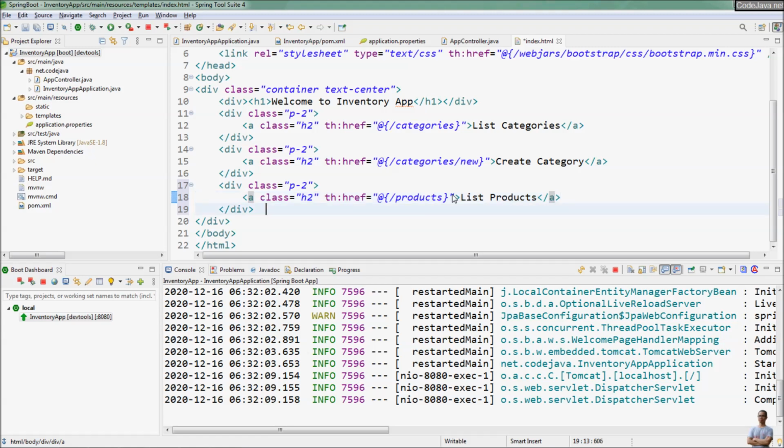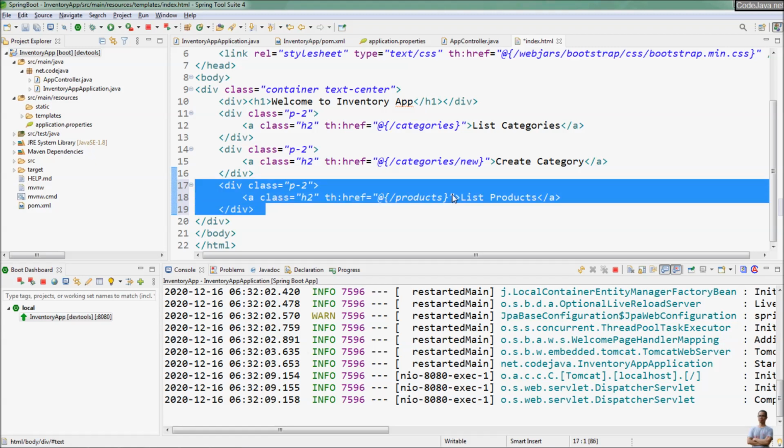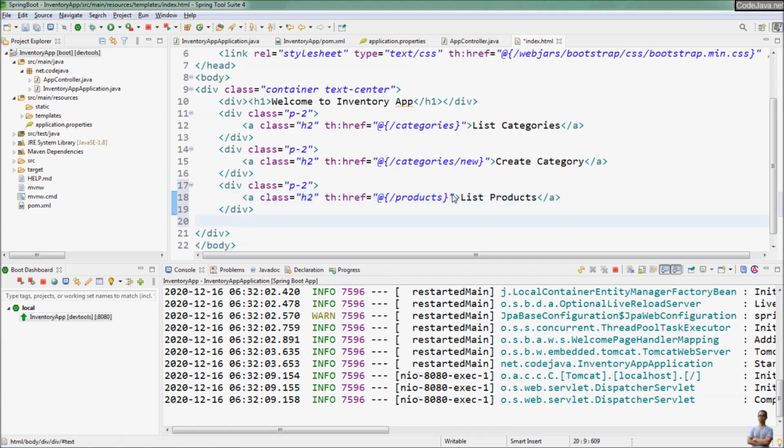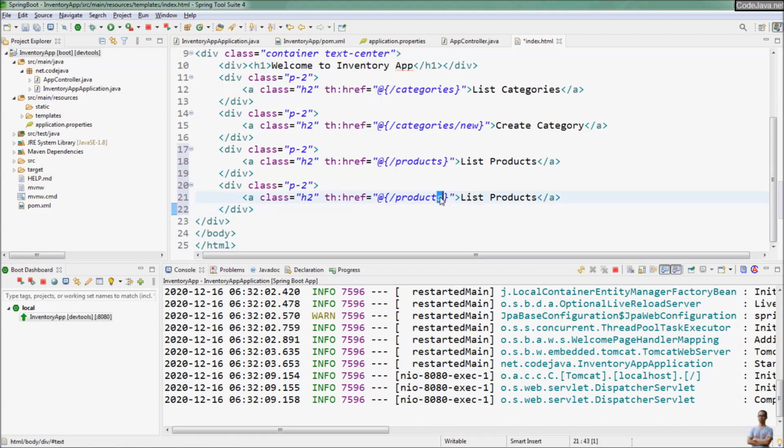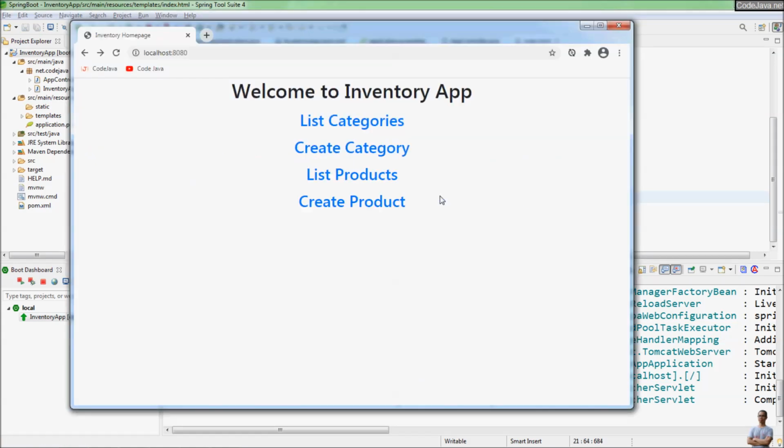And similarly for the hyperlink that allows the user to create a new product, products slash new, create product. Okay, and refresh, and you can see we have 4 hyperlinks: list categories, create category, list products, and create product in the home page here.